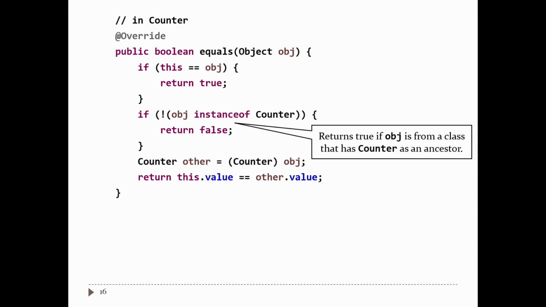In the subclass, you say, well, I've got this field y, so if I want two sub objects to be equal, I have to test their y value as well. Probably. So the superclass is going to test x, compares x.